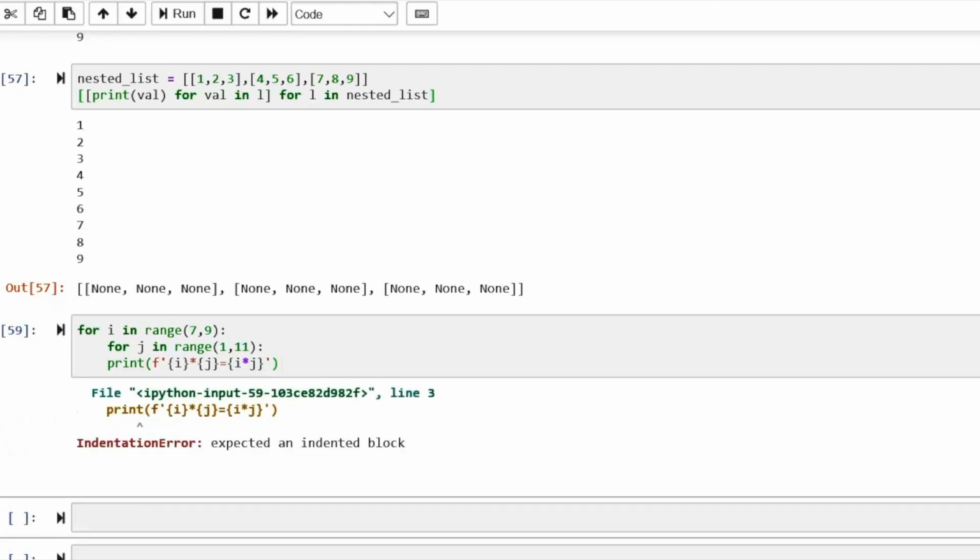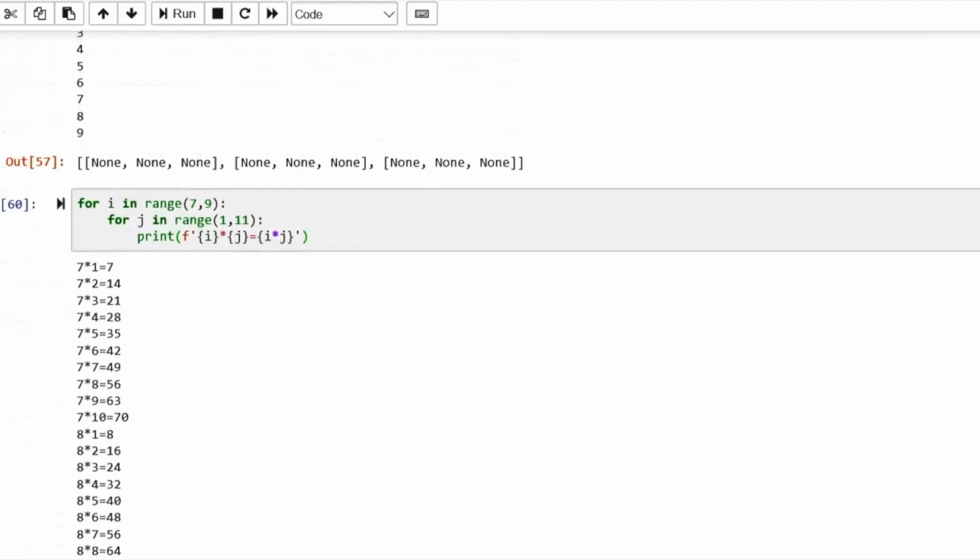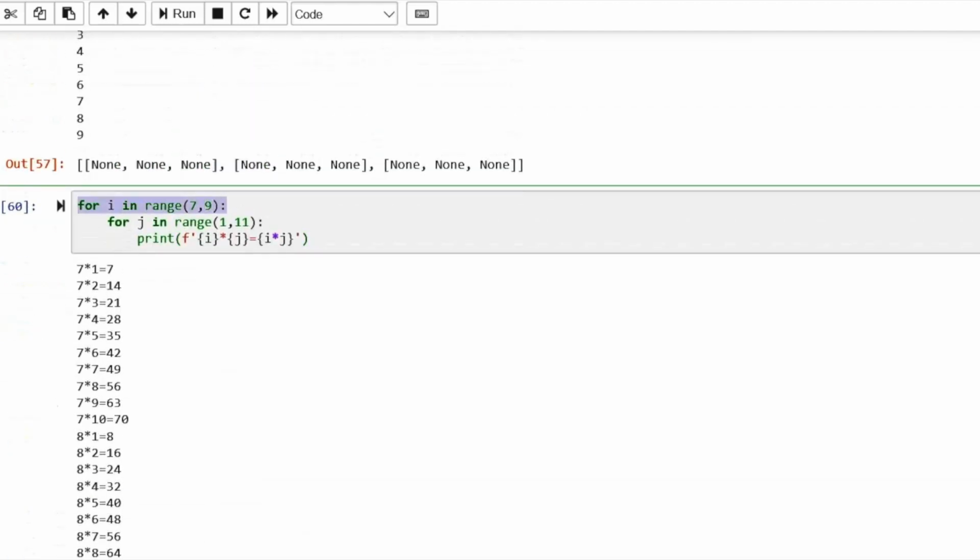Hold on a second. Yeah, we forgot the indentation, don't forget it. As you can see, the outer for loop is just repeated as long as the inner loop. See, the 7 and 8 is repeated by the end of the range of the inner for loop.